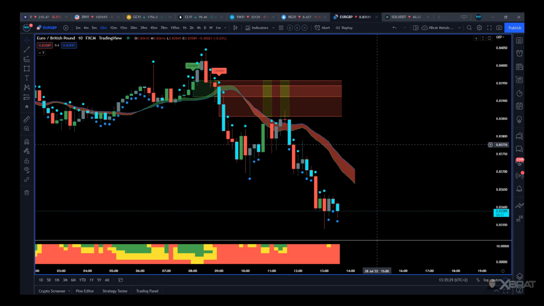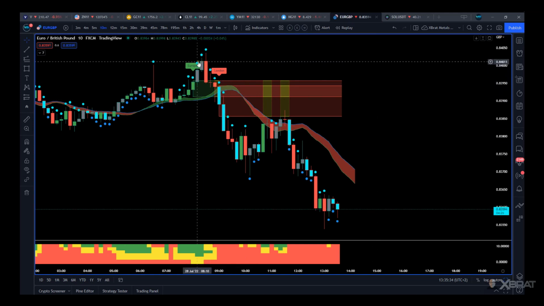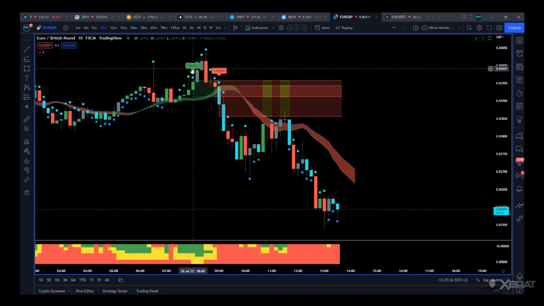So Euro GBP today, pretty basic. We have the European gold pit open here at 8 a.m. European time, and then we have the London and European open of the stocks at 9 a.m. So we can define those ranges because this is where we find the catalyst for a lot of Forex moves, because depending on where the DAX and the FTSE goes, depending on that gold pit open, where gold and the US dollar goes, will affect all of the Forex pairs, and we can actually define those opening ranges.